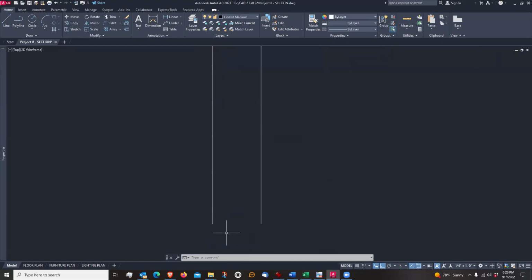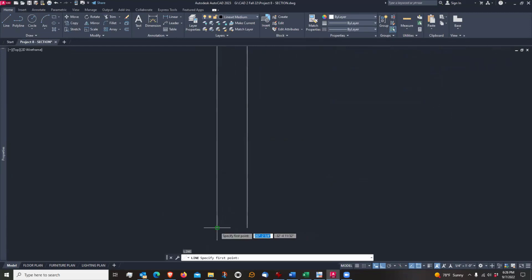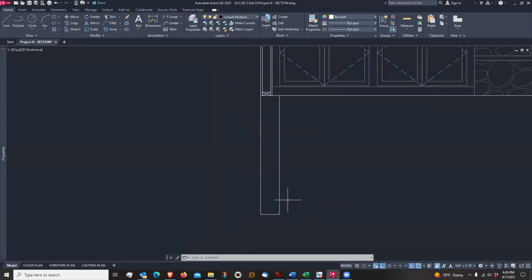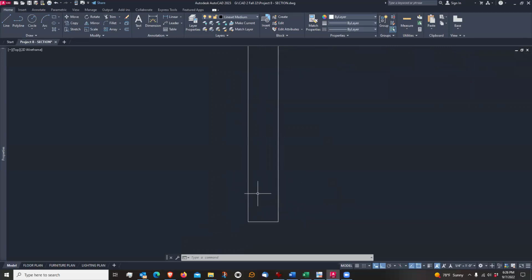All right, so there is my foundation wall, and the foundation wall actually sits on a footing. So a footing is, well, just kind of like your foot, right? When you're standing on the floor, your foot extends out and it's wider than your leg, and it stabilizes you, and the footing does the same thing to the wall. If you didn't have a footing, if you didn't have a foot, you would be standing on your ankles, right, and you would be more wobbly. And the same thing with foundation wall. So we need to put a footing on our foundation.